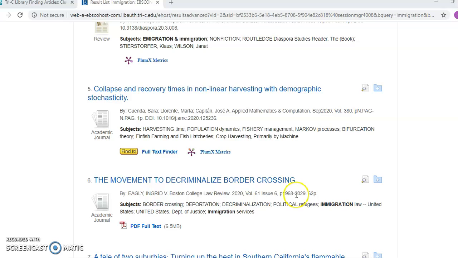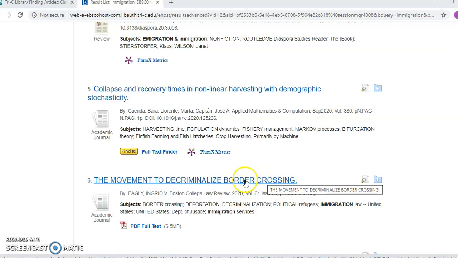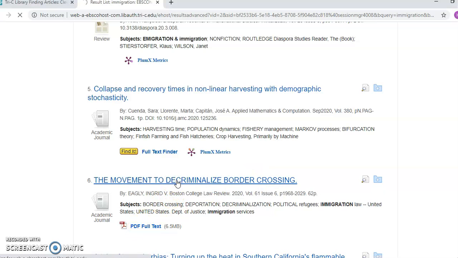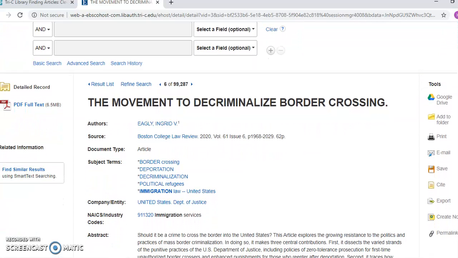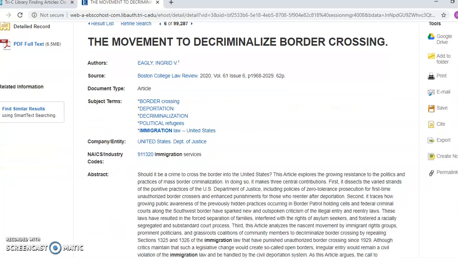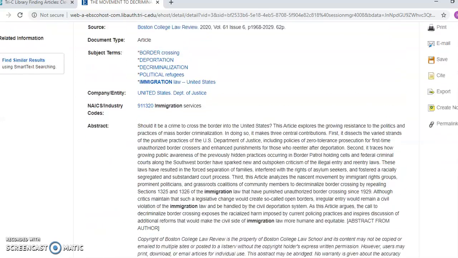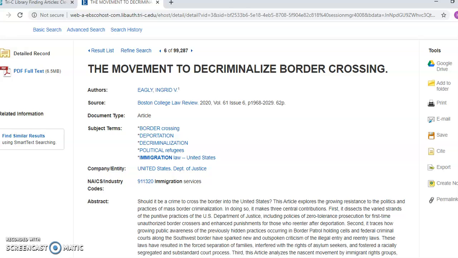But I want to show you something here. If you click on this link rather than the PDF, and again, probably some or most of you did this when you were deciding what articles to use for your report essay, because these are always nice because they contain an abstract, which should save you some time. But something to think about is that if you go here, on the right, you'll see these tools.